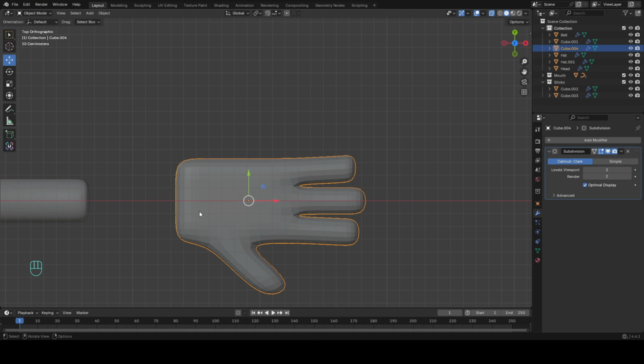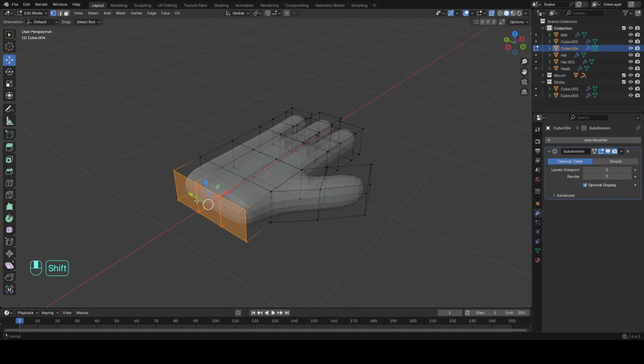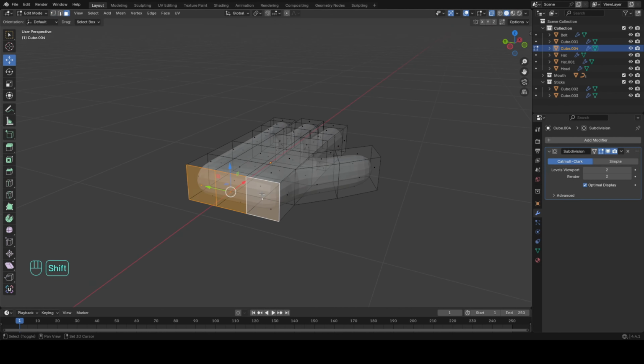Then add a subdivision surface modifier and delete the faces to create the wrist opening of the glove.